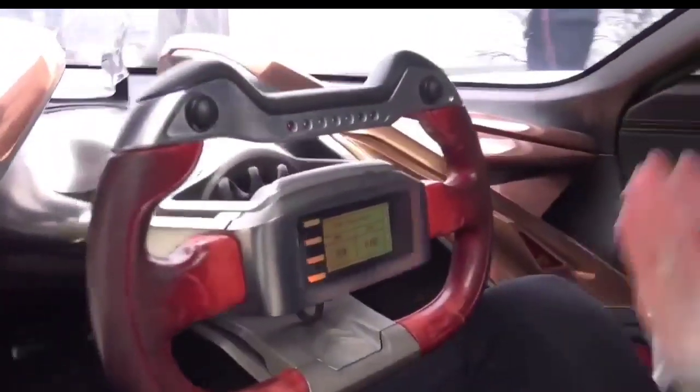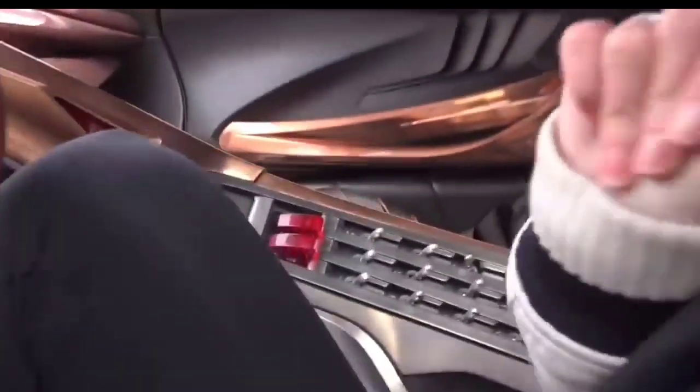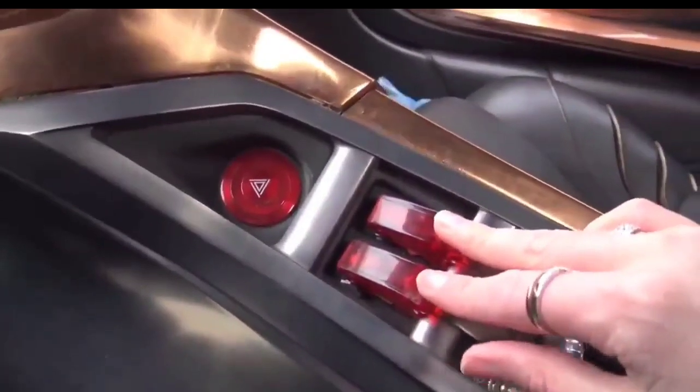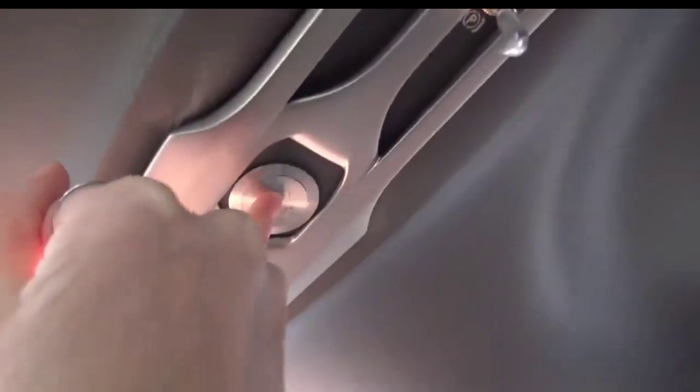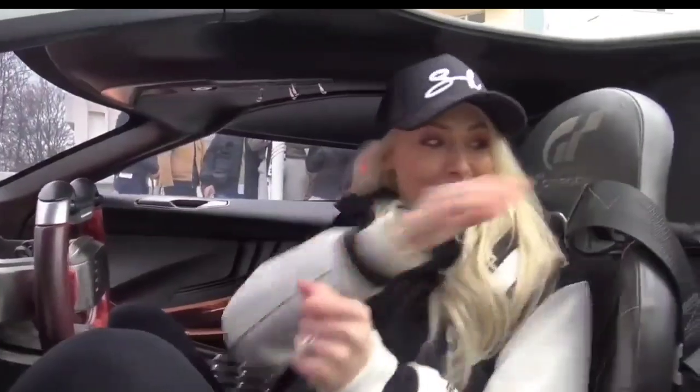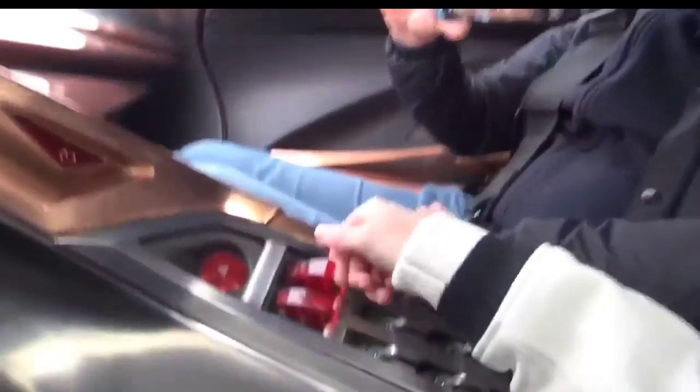All right, so what stands out first is obviously the copper detailing on the side. You've got these kill switches here, so that's what actually turns off the engine. And this up here is what you've got to press to put it in first gear, right? So it's like a little safety feature. We've got our racing seat belts, because this car was made to race. Clutch, brake, and these ones up.